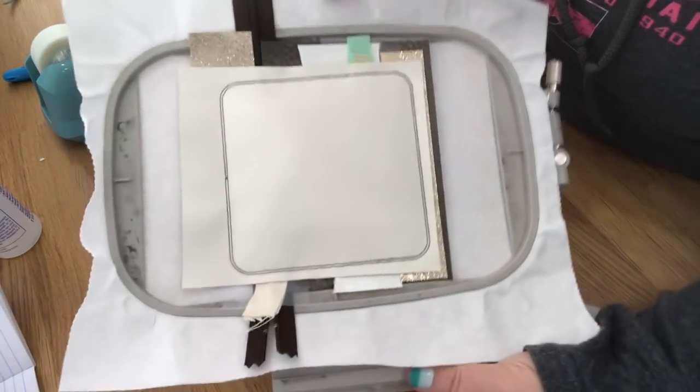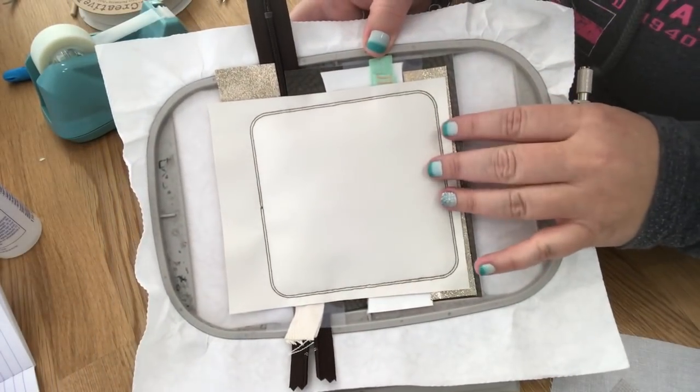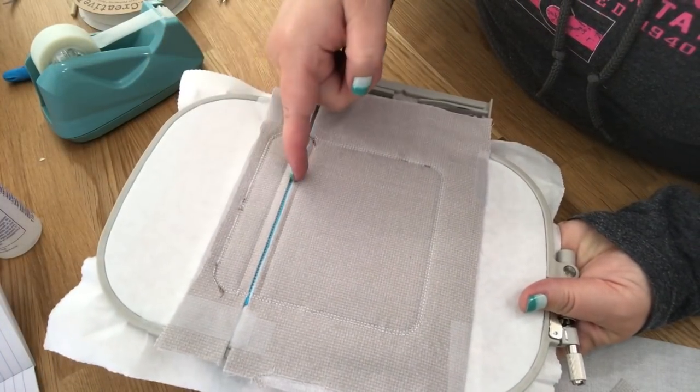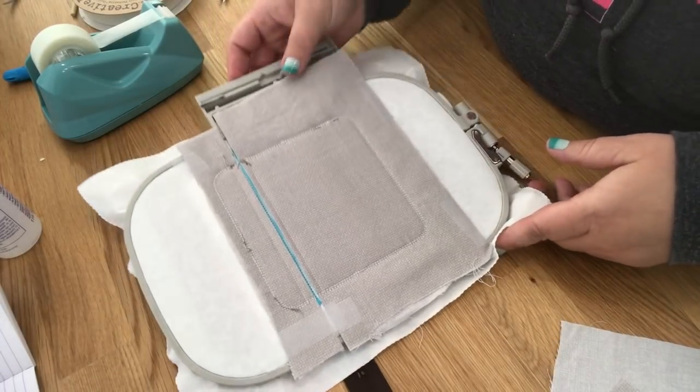Okay guys, this is what it looks like. It went ahead and stitched all the way around so it's enclosed. This is why you need your zipper open, because there would be nowhere to flip your bag if it wasn't open, so you'll flip through this hole later. But next, we're going to do our very last stitch step.